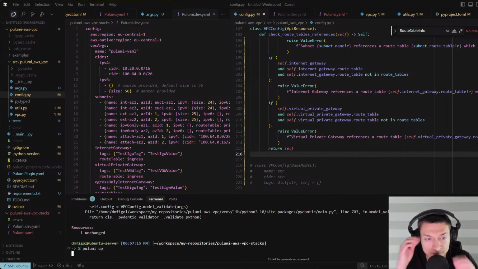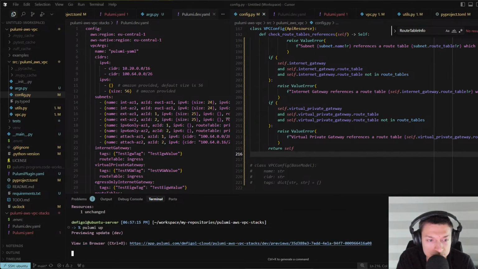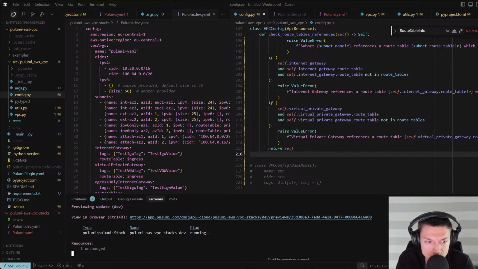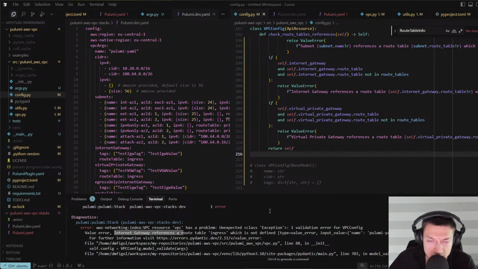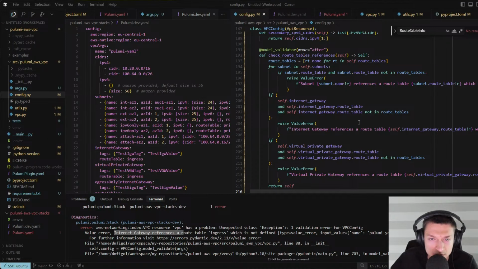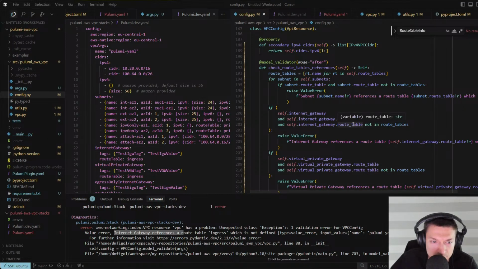Okay. Internet gateway references a route table ingress, which is not defined. Yeah. Okay. That's cool.